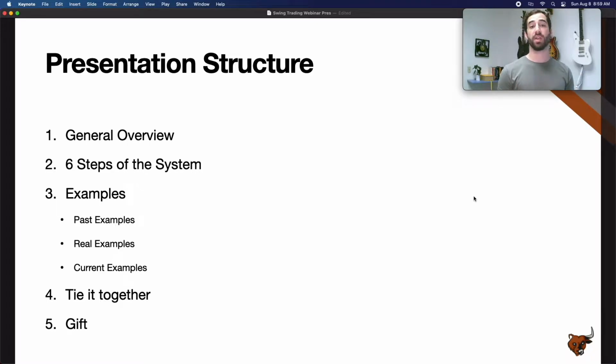Some of you are already thinking, okay, Eric, it's very well that you're able to show us a chart and then show us in the past what the setup was, because you can already see that it happened. What does it look like if I were looking for the setup today and I wanted to take the trade today, and the chart essentially has not developed and we're looking at a blank going into the future? All right, we're going to look at those examples as well. You guys are going to be experts by the end of this presentation, I promise. That's my expectation. Then we're going to tie it back together.